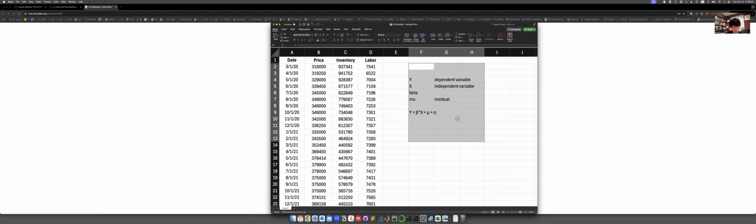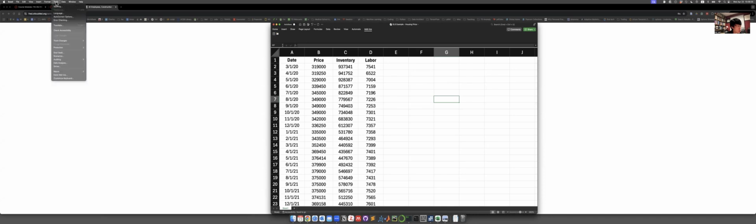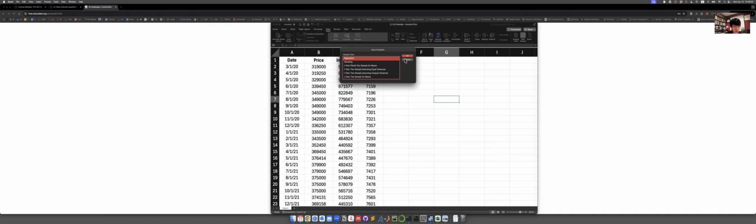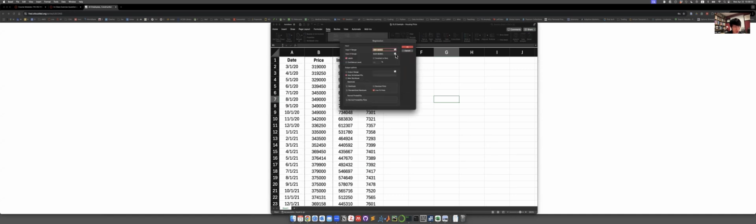So let's work on the exercise using Excel. Once you load Excel, you have this Data Analysis button under the Data tab. Okay, so what we want to do is run the regression. Let's run a univariate regression in the first place. So in this window, you can see you're asked to specify the range of your y and the range of your x.